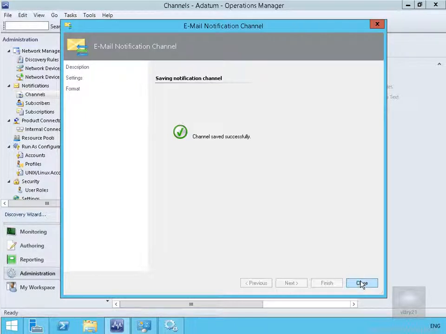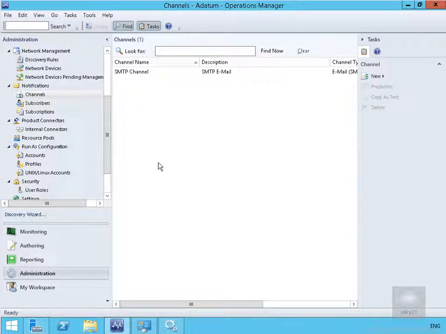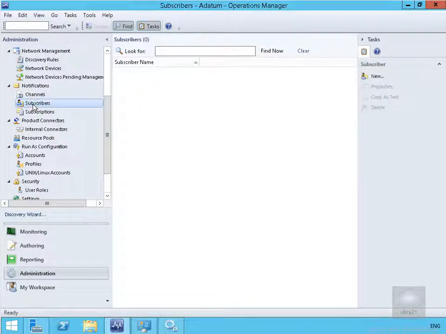Now we've created the channel. The next thing we need to do is create a subscriber. So at this point here, we'll click on subscribers, and the purpose of the subscriber is to begin sending notifications to the users. We have to set up our notification subscribers, and these are just lists of people that can be notified. A notification subscriber allows us to configure the delivery address and channel for notifications, and we can choose multiple channels to allow each subscriber to be notified using multiple methods. We can configure the subscriber schedule by setting a time zone, date range, days of the week, and times that the subscriber will receive the alerts.